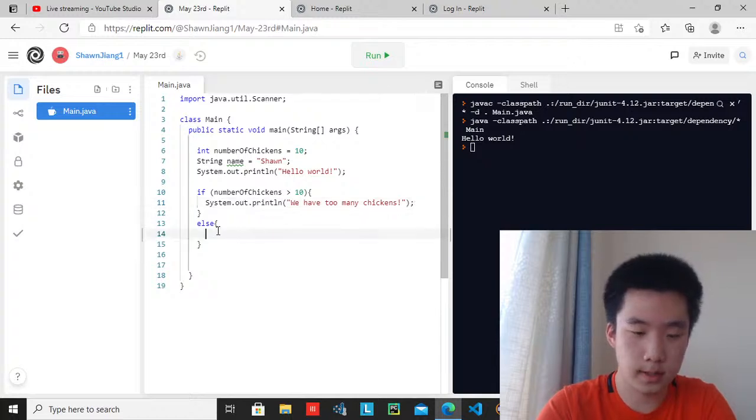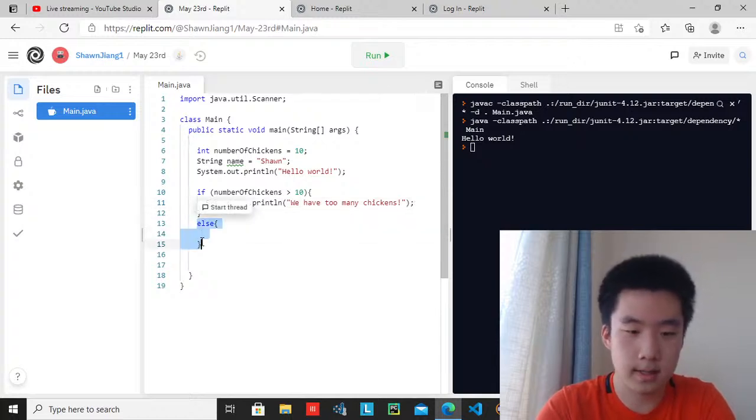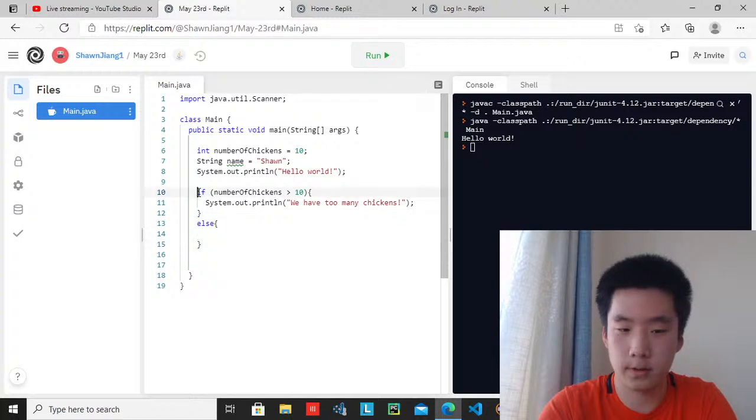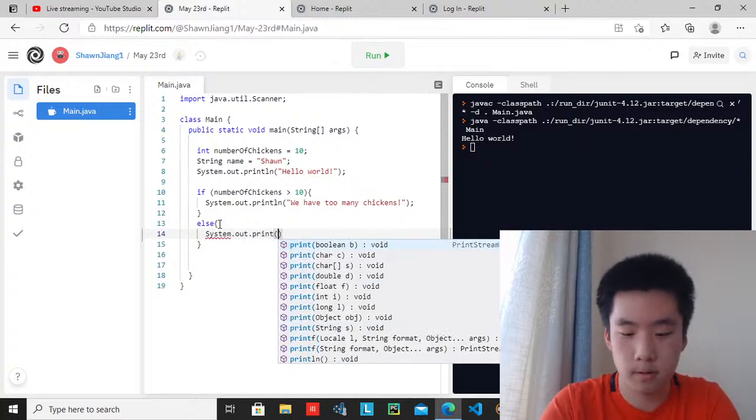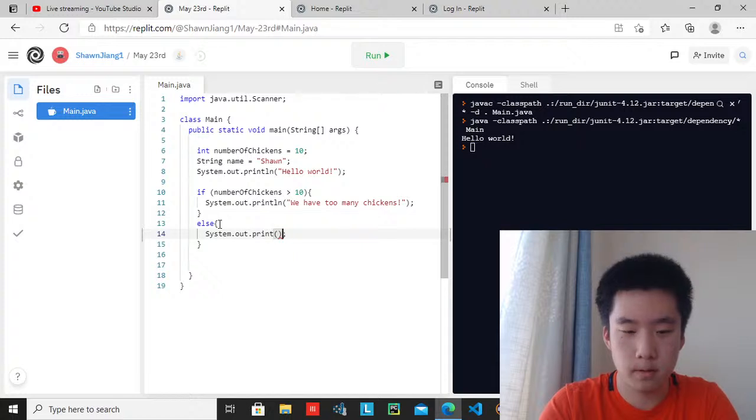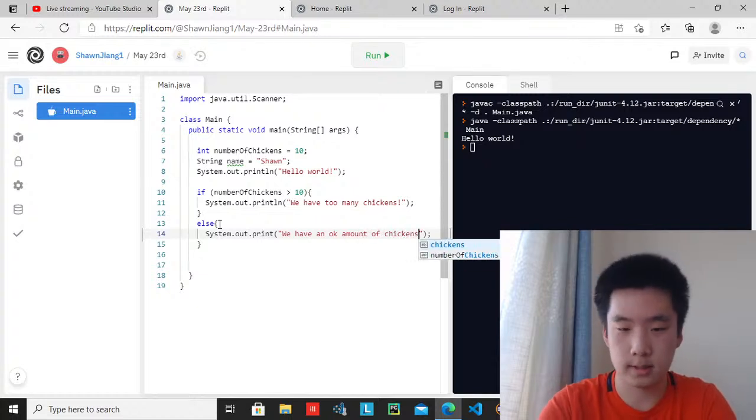So in that case, it will not run this. Instead, it will go to this else statement because if was not fulfilled. If we don't run the if statement, then it'll go to the else statement. And so we'll say else, we'll print we have an okay amount of chickens.